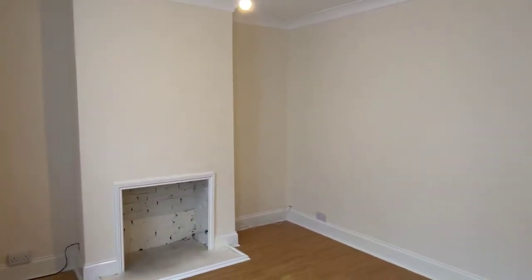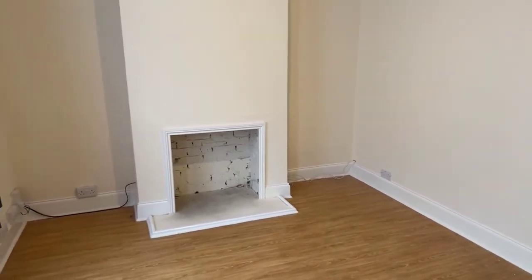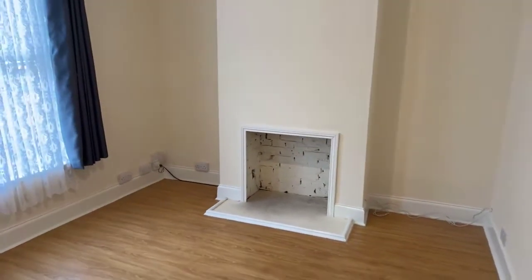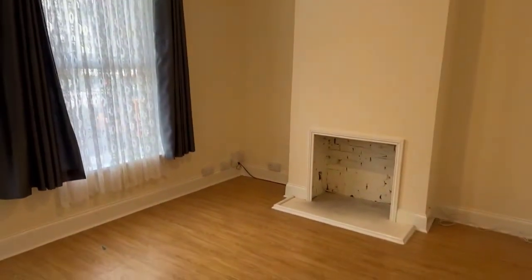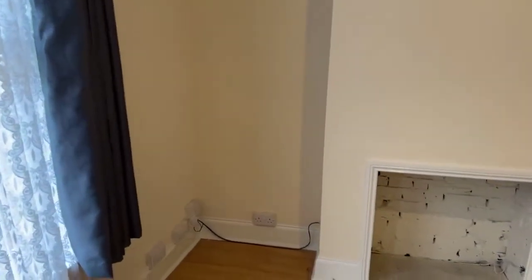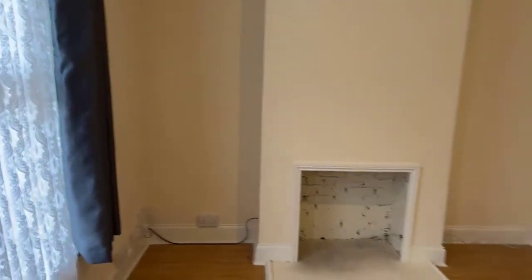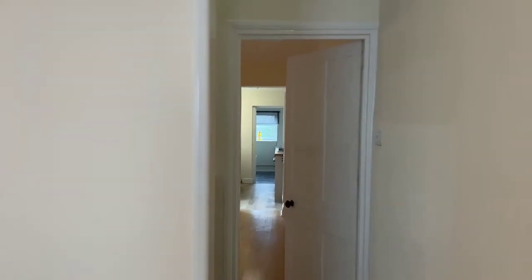As you can see, the tenant has vacated so it will be ready as soon as possible. There are just a few minor works that are going to be completed during the festive period, which I'll explain as we go around. Now we're inside — this is your main living accommodation. The property has just been decorated so it's nice and fresh, ready for you to move into. You've got this open fireplace which is purely for display, but it's nice to make a feature of the room, and then you've got your sockets for TV points and so on.